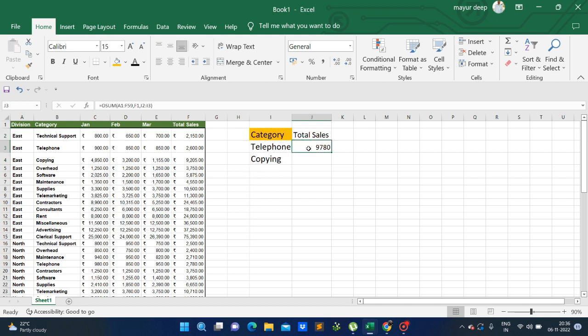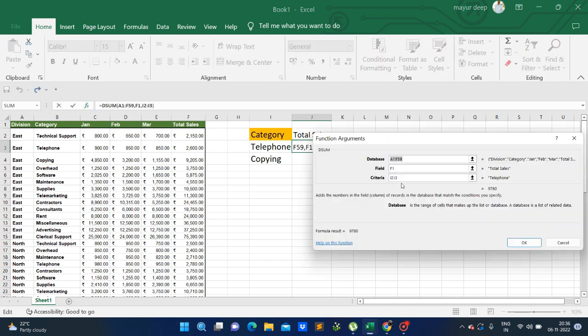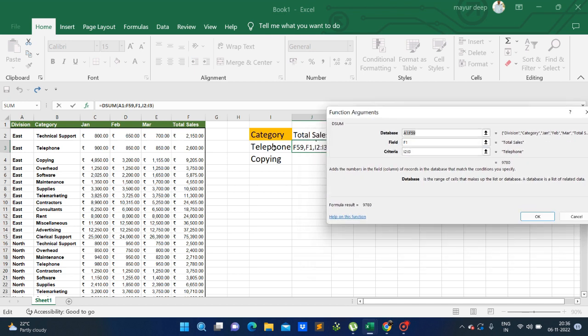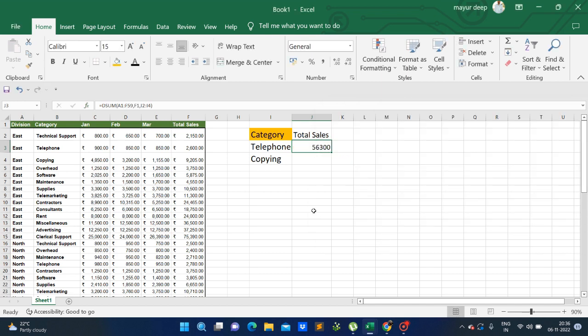So in this cell, we just have to change the function, we have to change the criteria. Now before, my criteria was I2 to I3. Now I need a criteria from I2 to I4. So I will change it I3 to I4 and press OK.